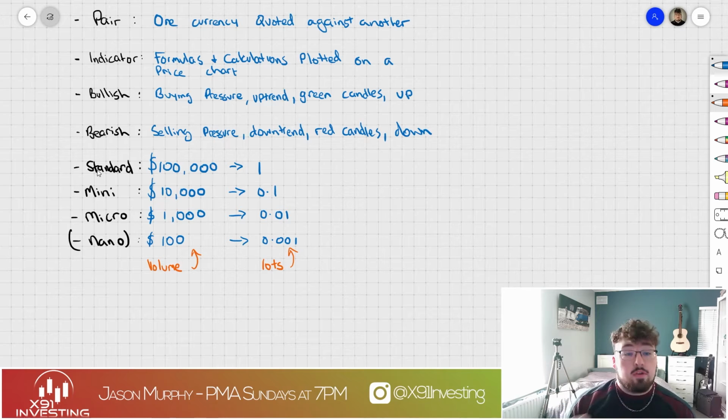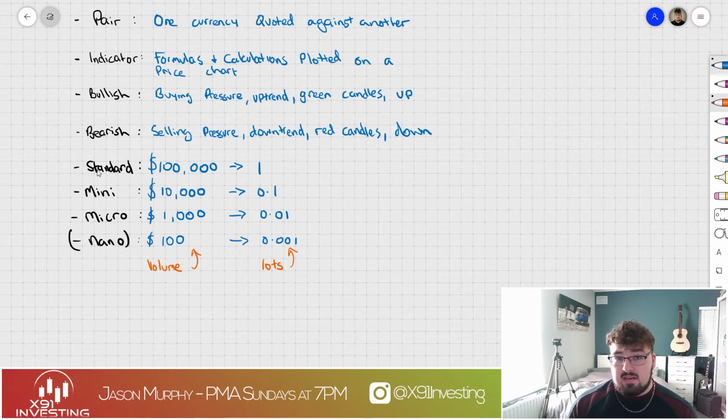of currency, or 0.1. So when we type into our trading platform, I want one mini lot, it's 0.1. Some places will ask you for the volume. Some brokers will ask for the lot. Some brokers will allow you to enter either. You'll just have to specify, because if you put in 0.1 but it wants the volume, it'll think you want 10 cent of the currency, which is fairly ridiculous.